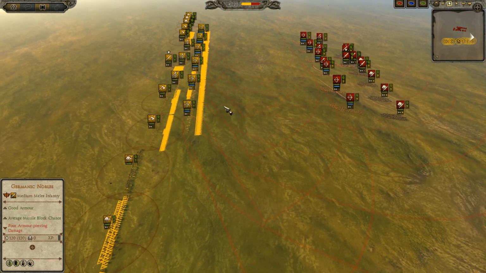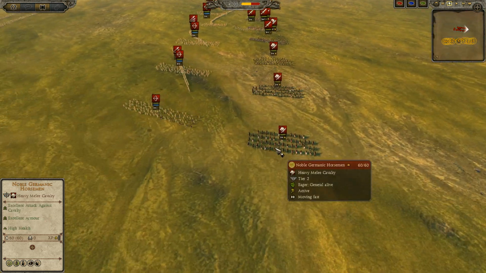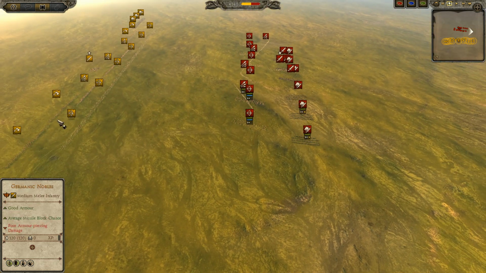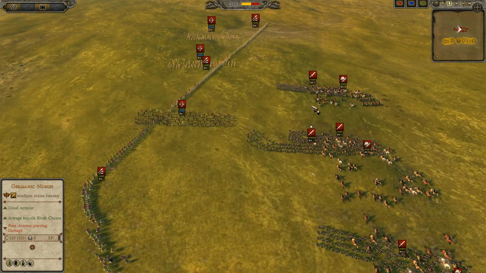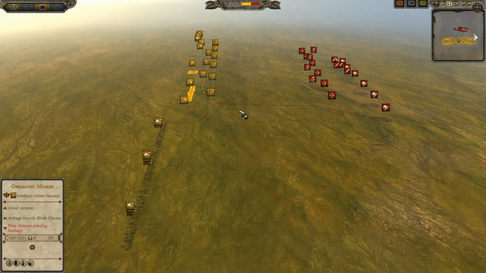So at the moment I really like the chances of the Burgundians. Royal Lancers will kill these noble Germanic horsemen with the proper charge, and this should be very, very good for the Burgundians, especially with Burgundian axemen support in the cavalry fight. I really don't see the Burgundians having a hard time here.